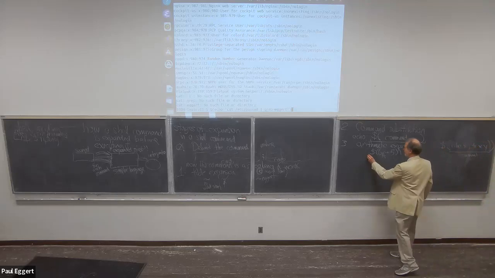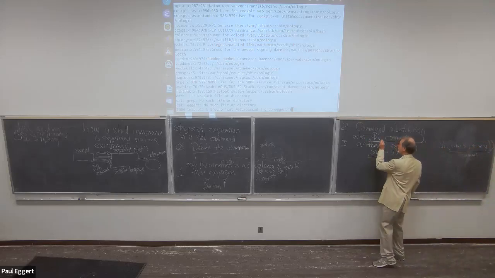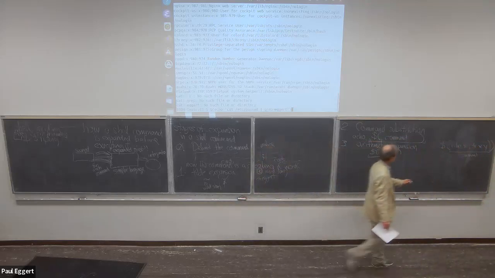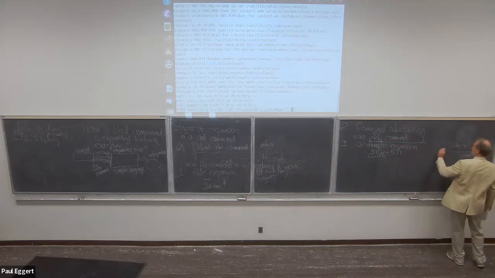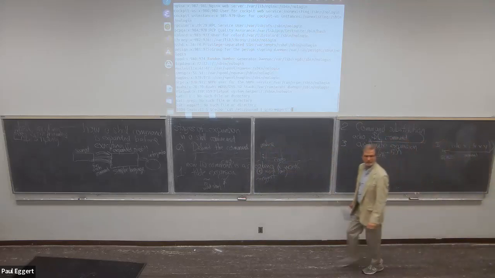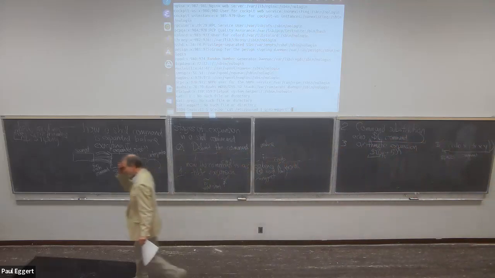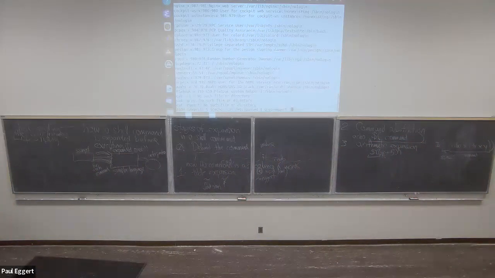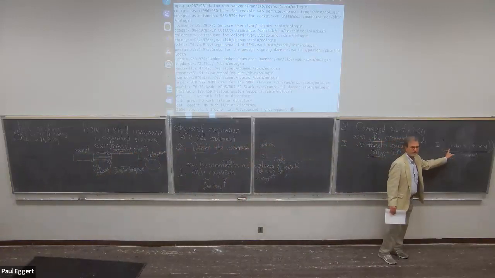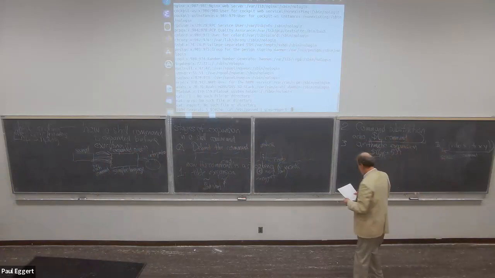In effect, this syntax takes priority over this syntax if you have the two open parens right next to each other. If you really want to do something like this, you're going to have to put a space here. The space is required to avoid what would otherwise be an ambiguity. To some extent, what's happened here is the shell has tried to have a very compact notation for lots of different ideas. And in this particular case, the ideas clash. And so we have a little bit of a glitch. You've got to put a space here if you really want this meaning. All right.